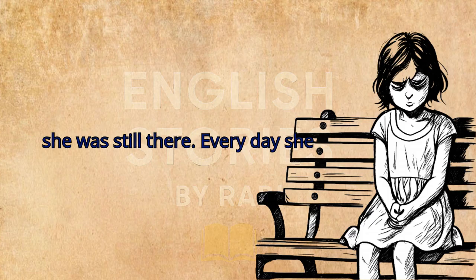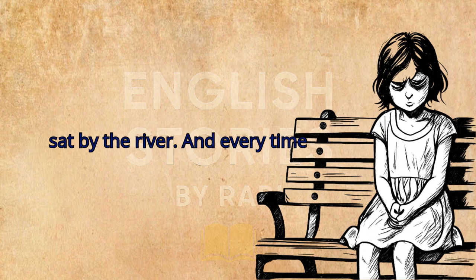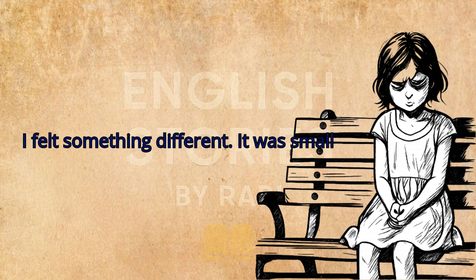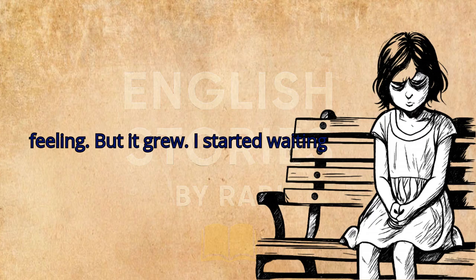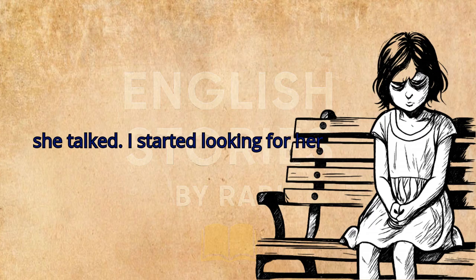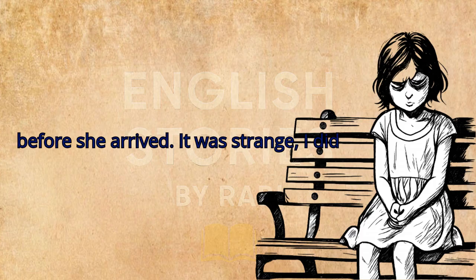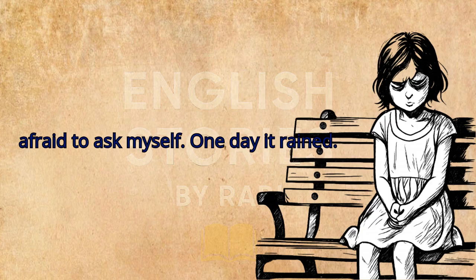She was still there. Every day she came to the shop. Every evening she sat by the river. And every time I felt something different. It was small at first, just a thought, just a feeling, but it grew. I started waiting for her. I started listening more. When she talked, I started looking for her. Before she arrived, it was strange. I did not know what it meant, and I was afraid to ask myself.